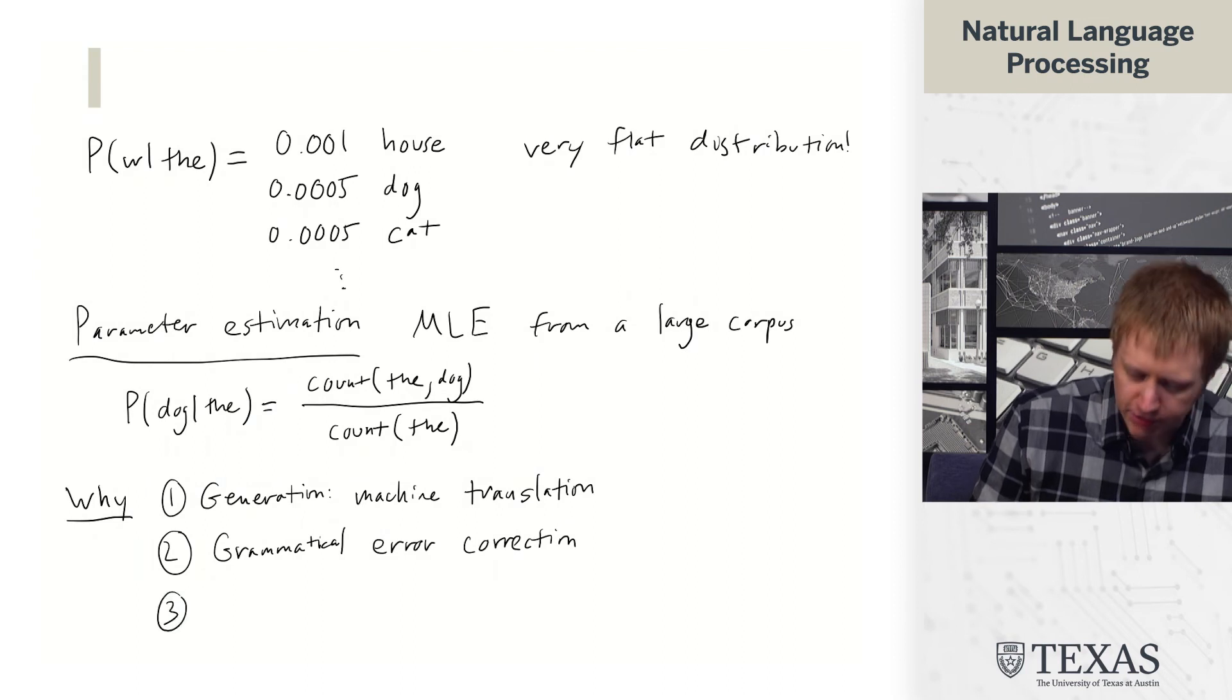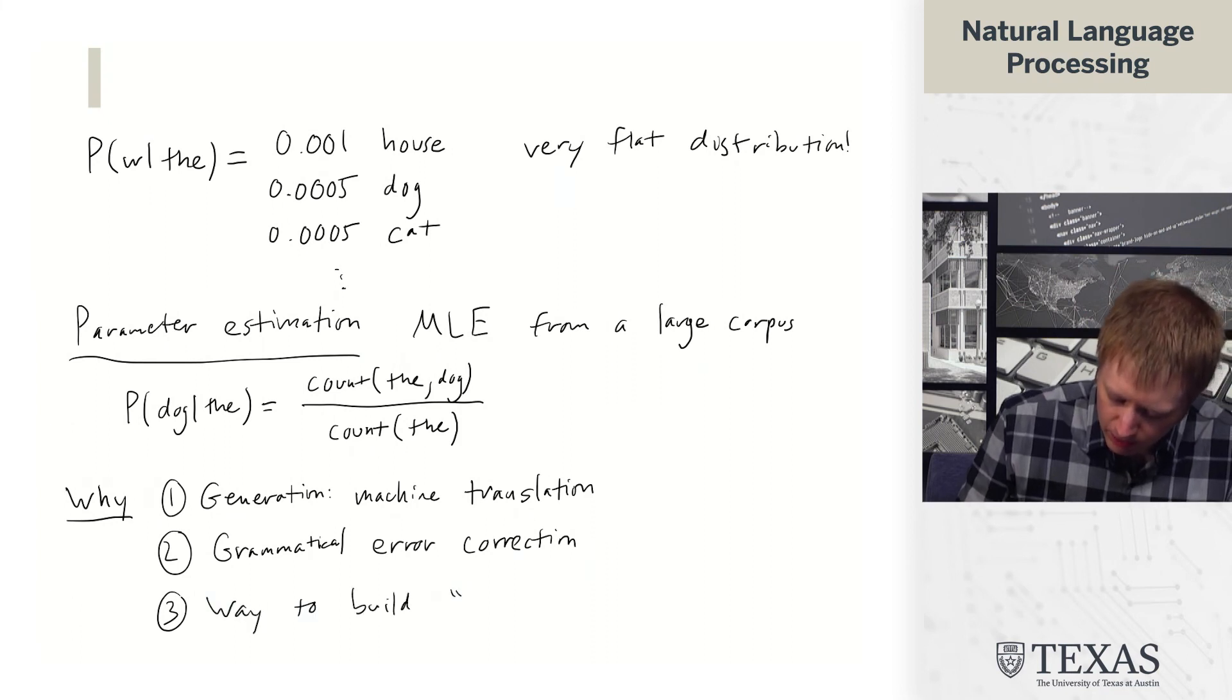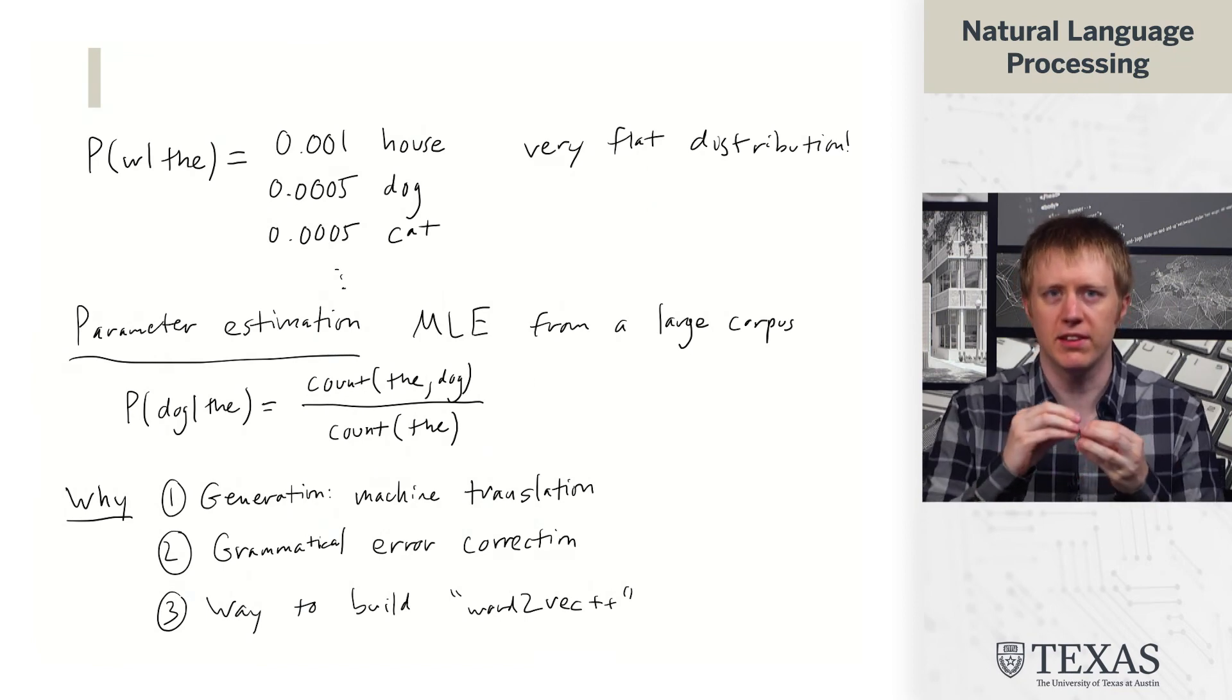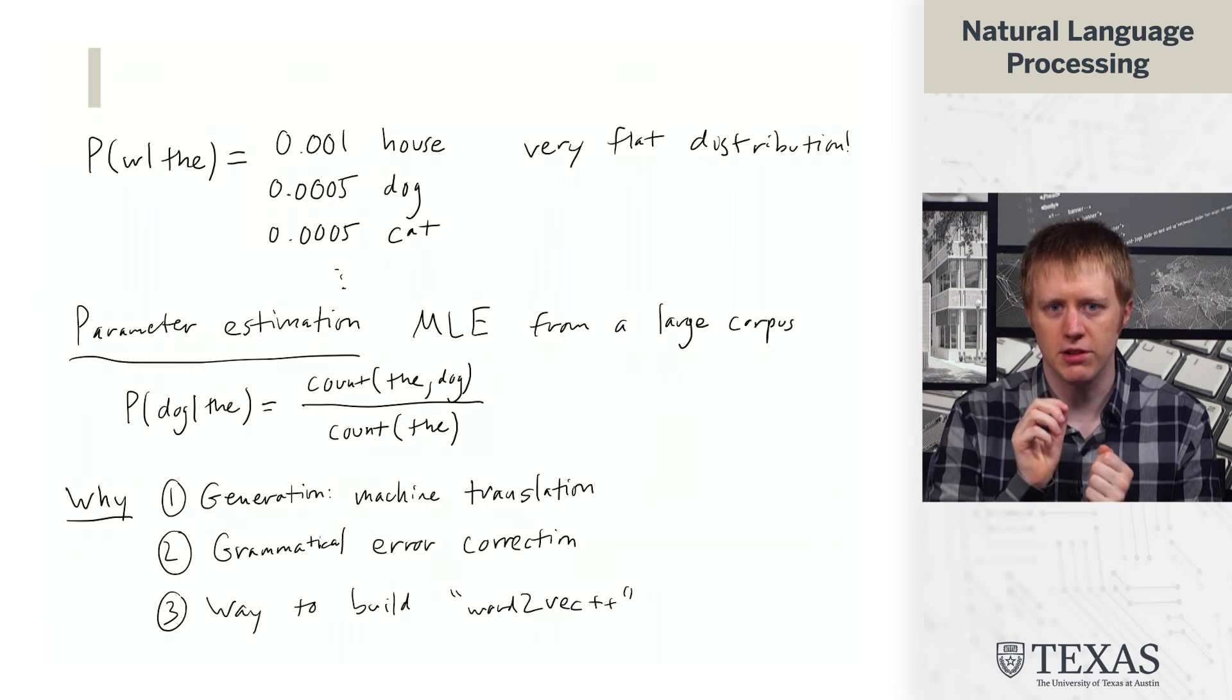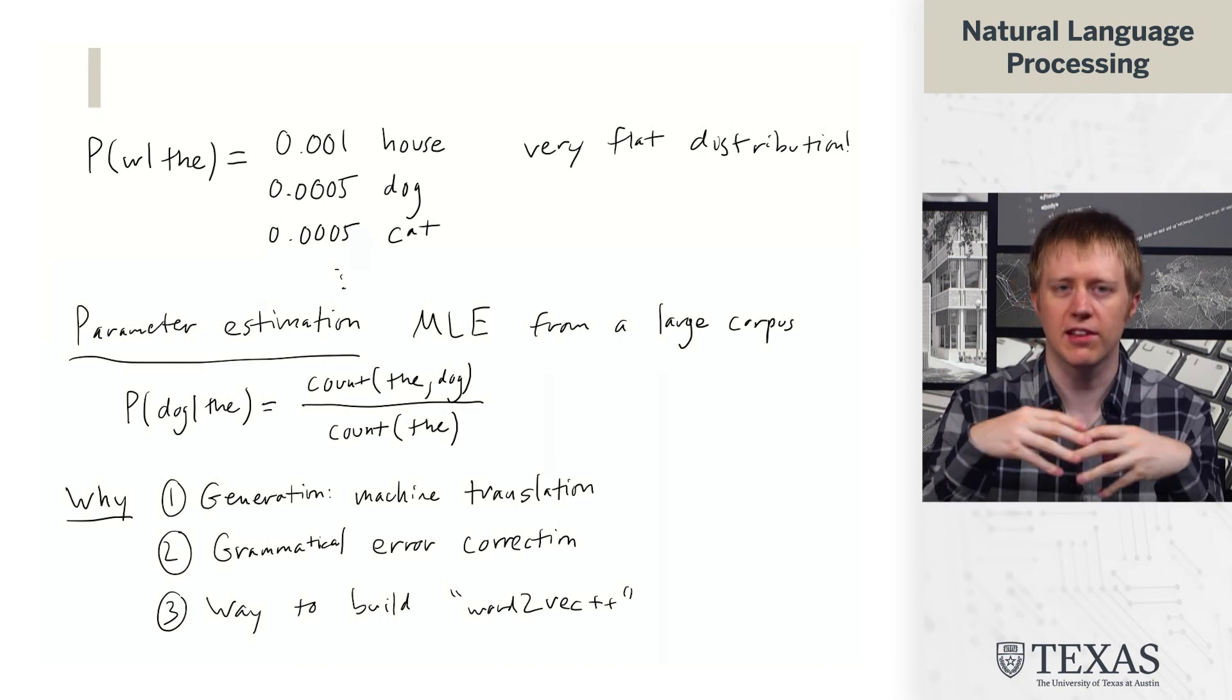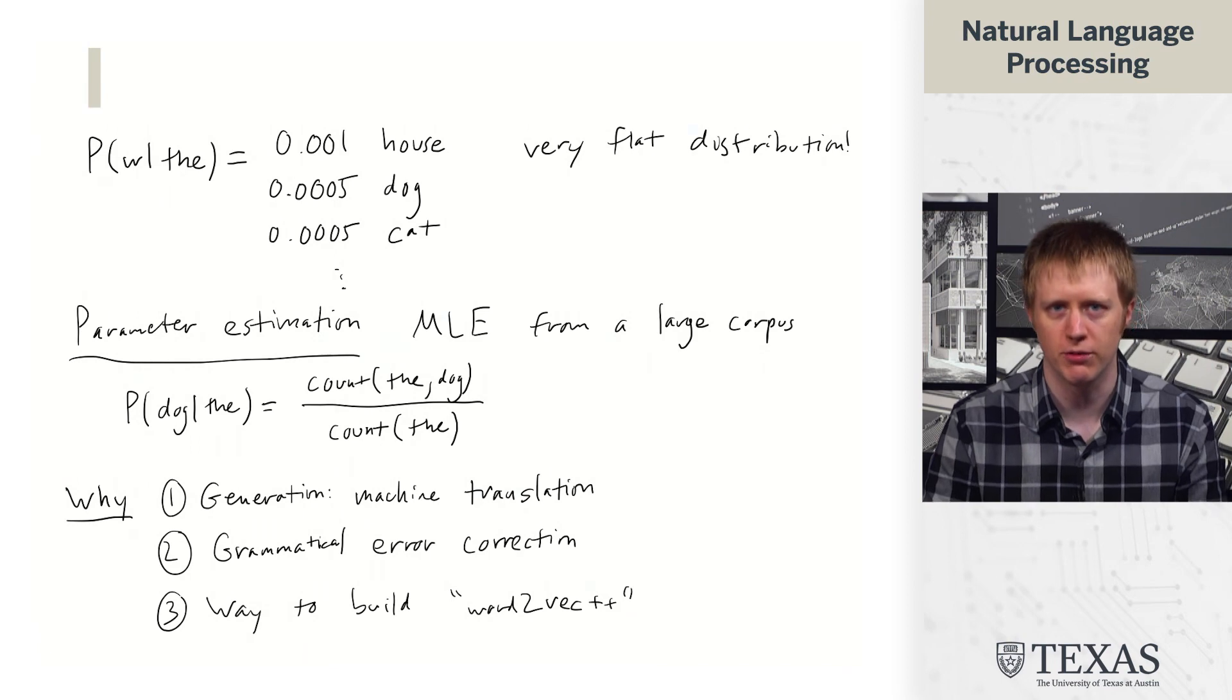And the final application is not of n-gram language modeling per se, but of language modeling more general. It's a way to build what I'm going to call word2vec++. And so language models, basically the task of trying to predict the next word in general requires drawing on a lot of cues from text. And just like we saw that skip gram is a useful way of learning word embeddings by just saying, what other words can occur with this one? We can take this language modeling task and turn it into something more sophisticated and then use that to build a more powerful set of word embeddings later.